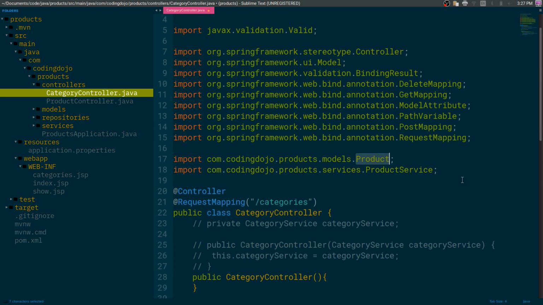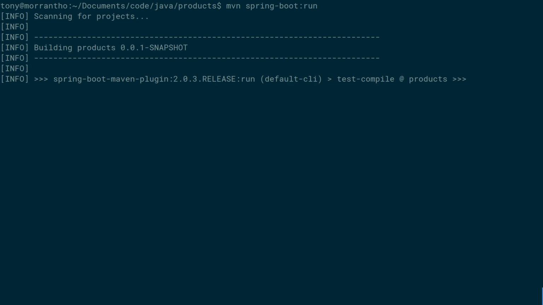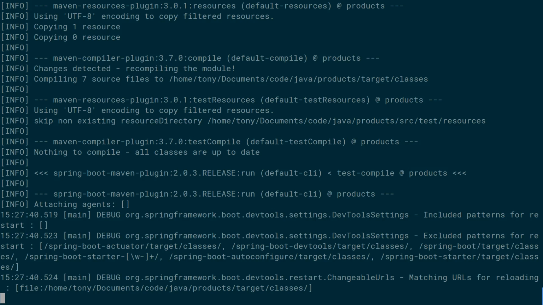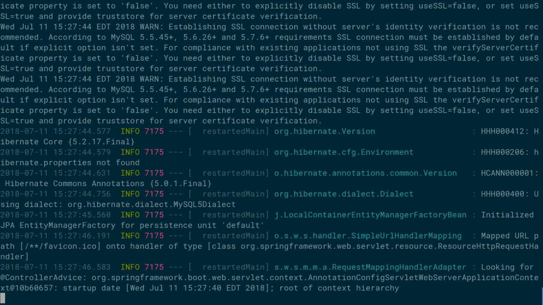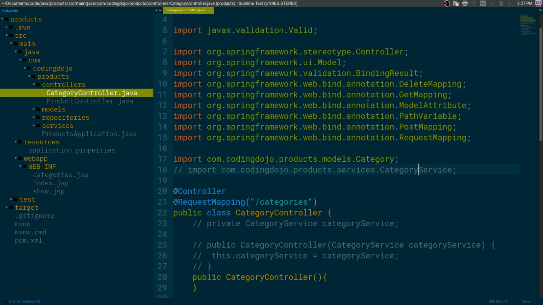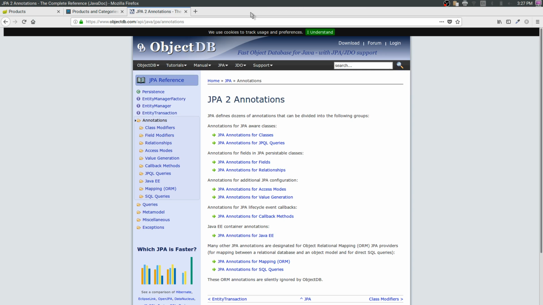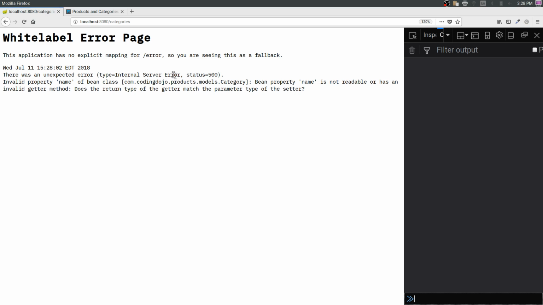Oh, yeah. It yelled at me because I'm trying to use category, but I didn't import it, so I'm going to do this. And this doesn't exist yet either, so I'm going to comment this import for our category service. A lot of this is stuff that would really be solved with Spring Tool Suite. A lot of the errors we're having right now. So just keep that in mind. I think we're good now though. All right, so that's fine. 7 seconds to launch that. Pretty slow. All right, so let's go ahead and hit /categories, and it should show us a form for creating a category, even though the method to create one doesn't exist yet. Let's see.